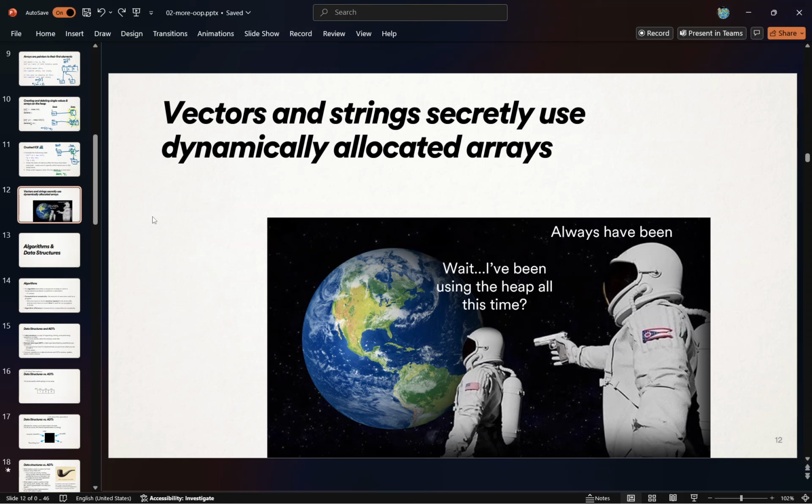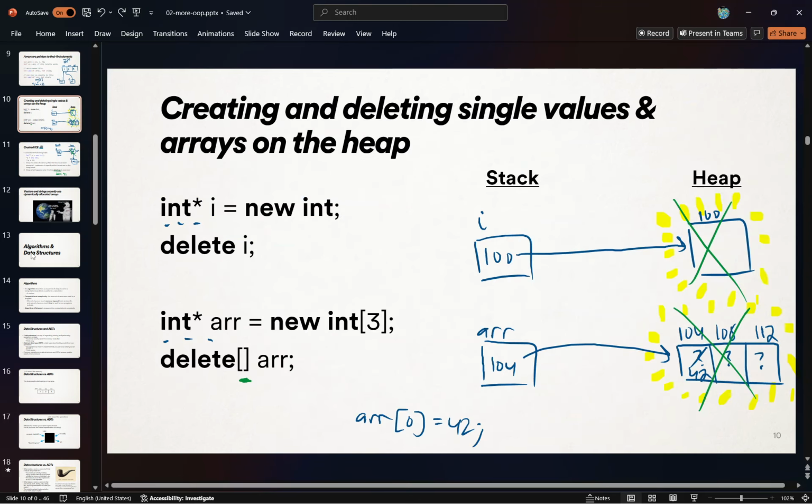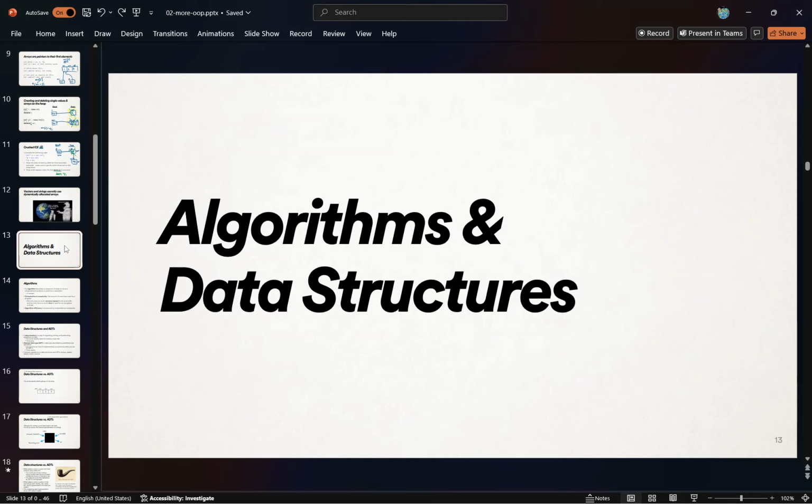All right, so this is one of the secrets. Secretly, vectors are making and keeping track of a dynamic array, an array on the heap, for you. If you push back and the array inside that vector secretly was not big enough, it'll just make a new one, put all the old stuff in it, and make it bigger. That's how it's going to work. Same with strings. A string is essentially a special case of an array of characters, a vector of characters. So yeah, that's a reason to understand this stuff and want to learn it. And I'm going to teach you how to build your own vectors soon. All right, that's where we're going. We're going to make our own.